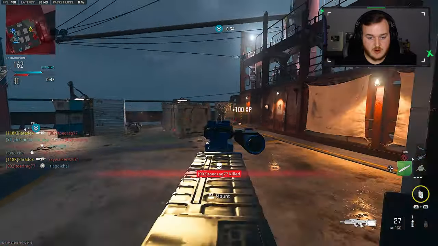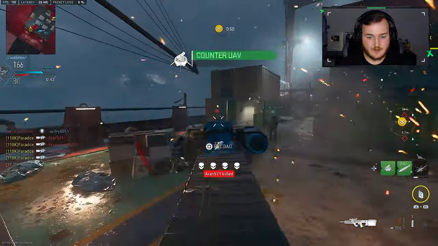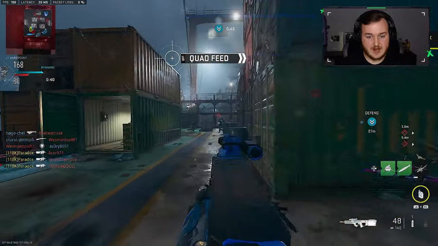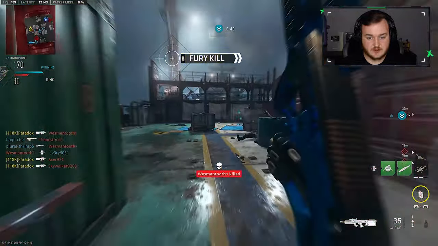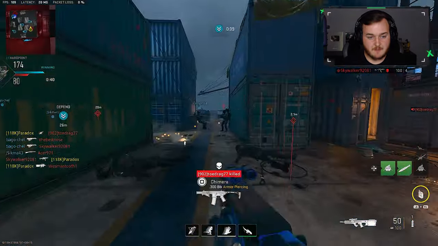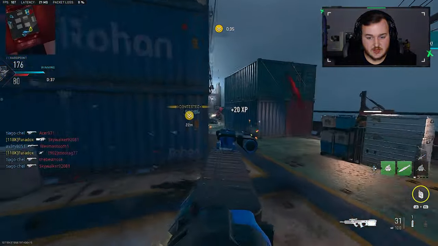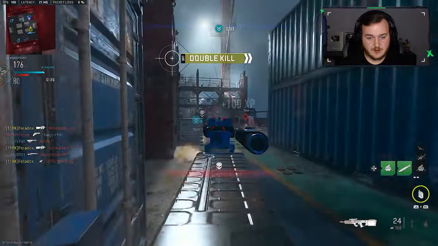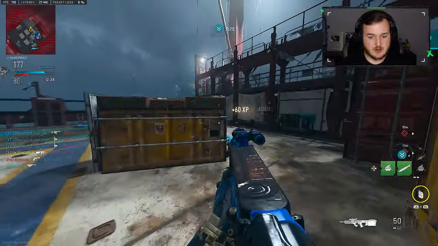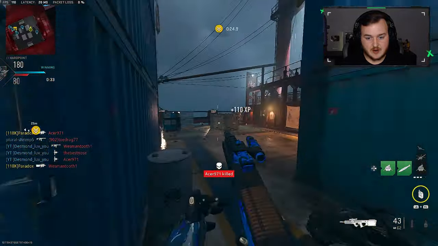Helicopter is letting me know where they are. Oh, my God. Yeah, I should have gotten an assist kill. 172. Are we gonna get it? Teammate coming clutch. Thank you. They're gonna be spawning near the hard point, I think. I'm not too sure. Maybe right here. Yep.